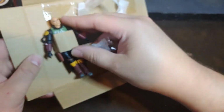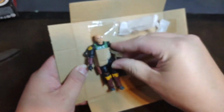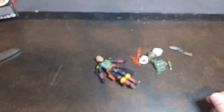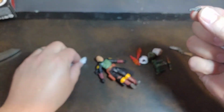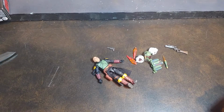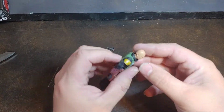Wonder if the pistol is in his holster by chance. Pistol is not in his holster. Oh no! Oh, no, the pistol is still in the paper. Whew, so that one was a close one. Come on, camera. So there is the new Boba Fett right there.